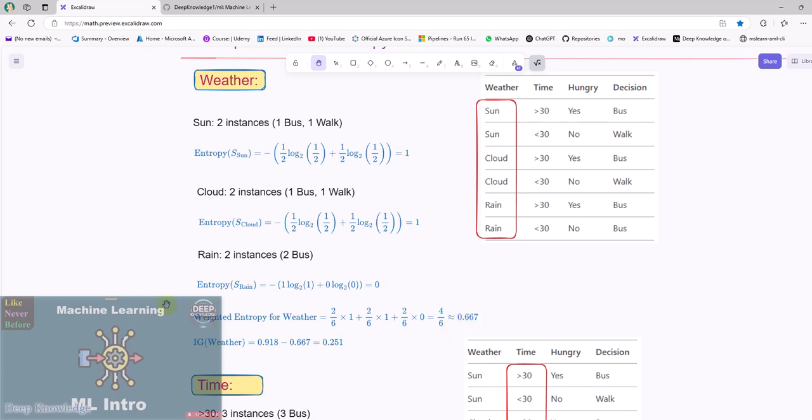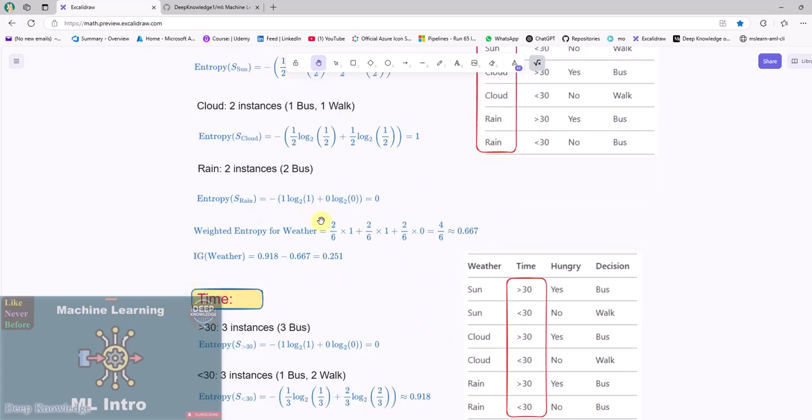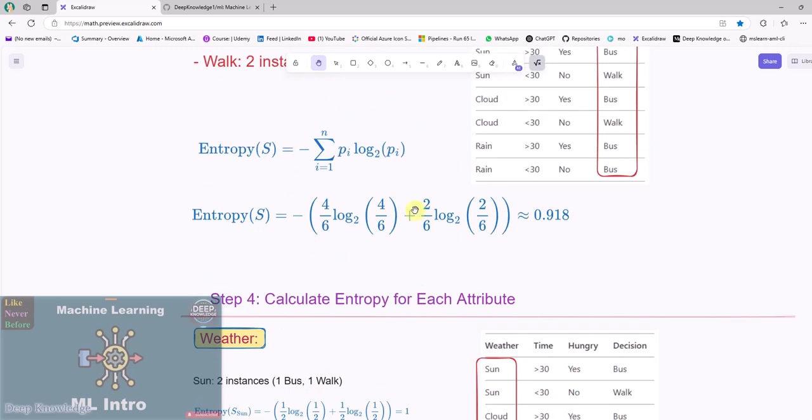And this is the entropy of this data set with respect to this feature. For the information gain, we subtract the entropy of the weather attribute from the entropy of the whole set of classes, as we calculated here.